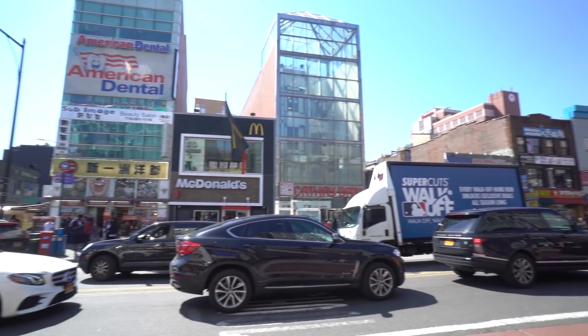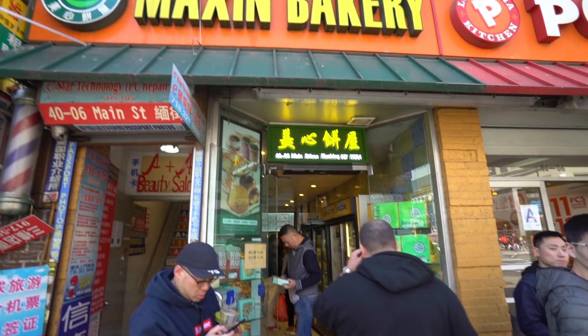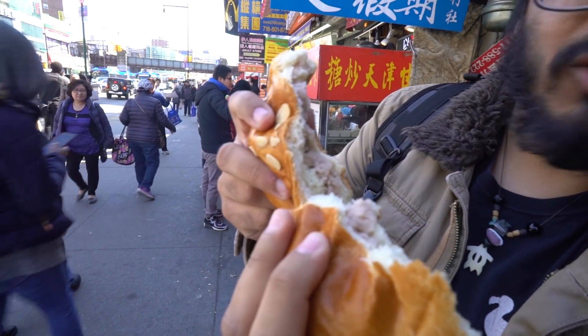We've emerged from the mall and we're taking a walk on Main Street, which is the main street in Flushing — where the main Chinatown area is and where all your stuff is going to be. We just hit up a bakery called Max Bakery. With Asian bakeries, you get a tray and fill it up with buns. What I got is a taro-filled bun — a good little dessert option. You can get buns filled with different sweet fillings like red bean; this one is taro, like a sweet purple yam. When I rip it apart, it's filled with delicious taro filling. The bun itself is almost like a brioche — super buttery and sweet. It's $1.75, so you can't go wrong.